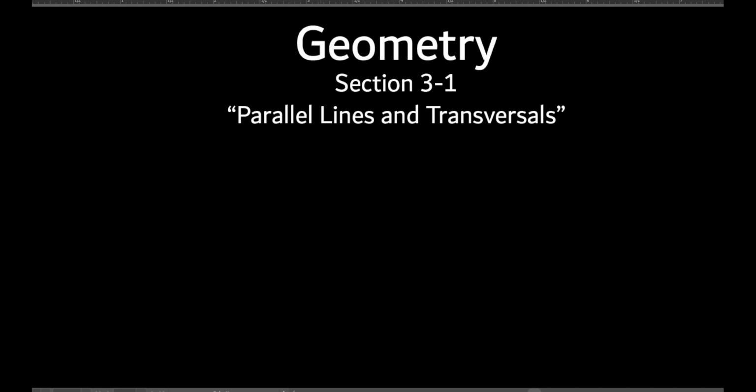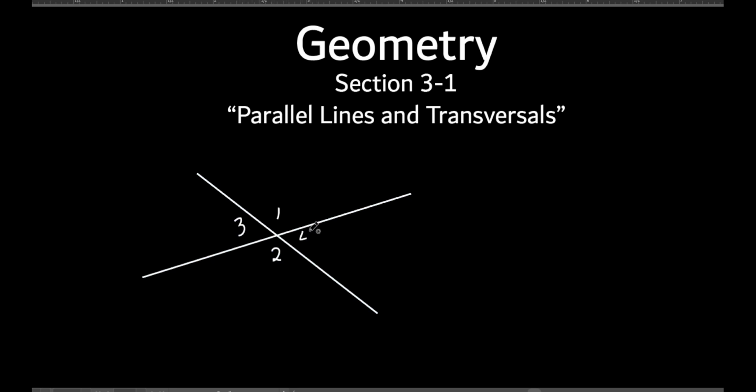All right, so the last thing we talked about yesterday, we didn't get very far yesterday, but was vertical angles, if I could learn how to talk. So if I had two lines that intersect each other, you got four different angles here. Remember this? So if I have 1, 2, 3, and 4, we talked about vertical angles.